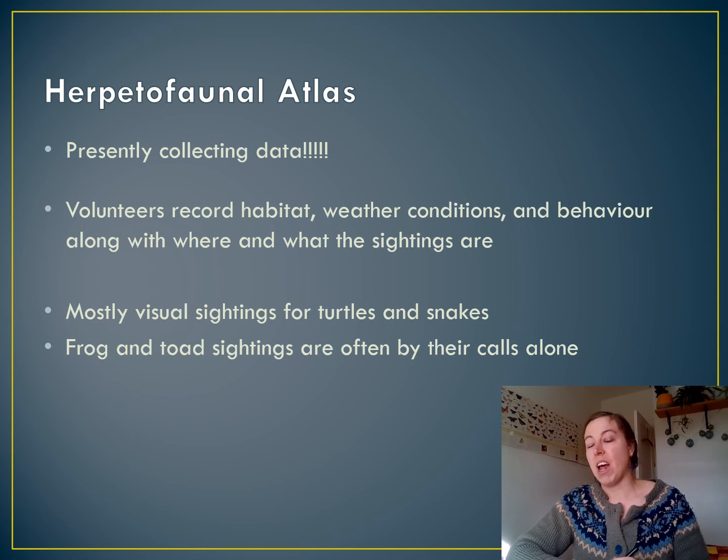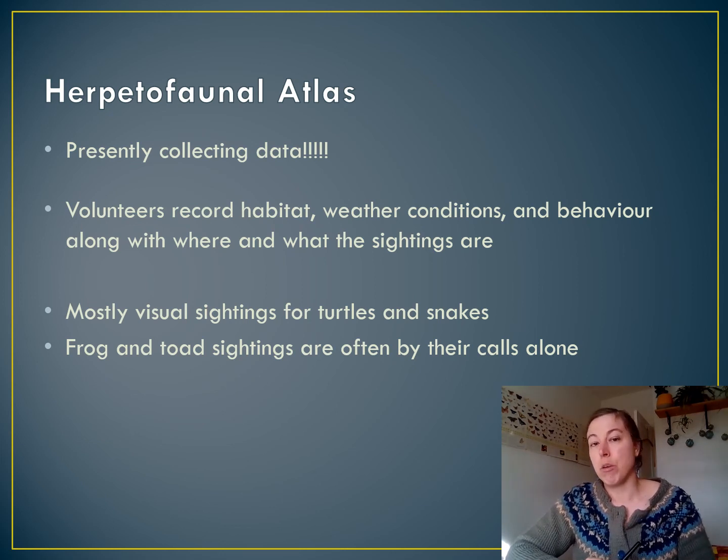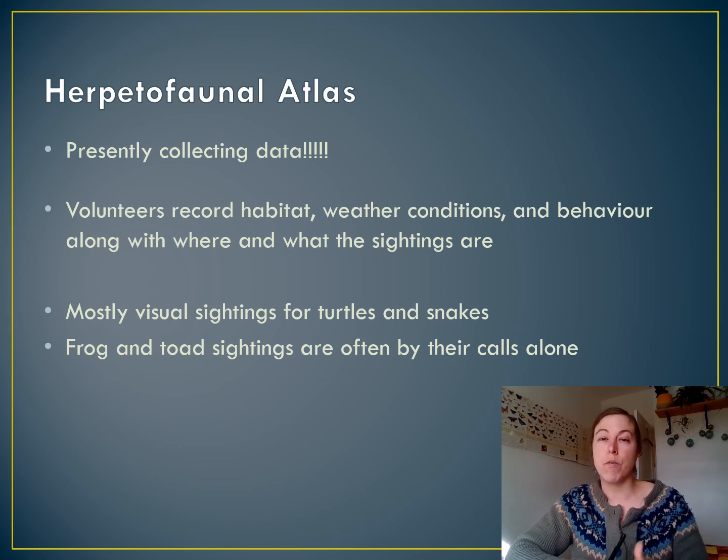There are way fewer salamander sightings than frog, toad, turtle, and snake sightings, just because salamanders are a little bit more elusive. They're forest leaf litter kind of species. They're not out there calling and visiting us. So a little bit more difficult. But those are the animal atlases that are around Ontario, and I highly recommend that you become part of them.